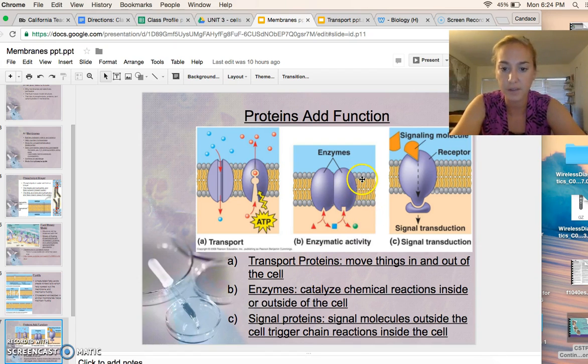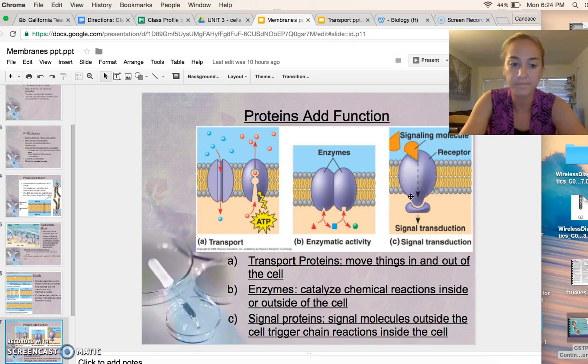And then we also have signaling proteins. If a molecule from outside the cell, a signaling molecule, attaches to a protein, it would then create a cascade of events that happens inside the cell. So for example, a cell somewhere else could send out something like a hormone, and that hormone would bind to a signal protein, and in turn that signal protein might send a signal to this new cell to do something. So this is a way that cells can communicate with each other.